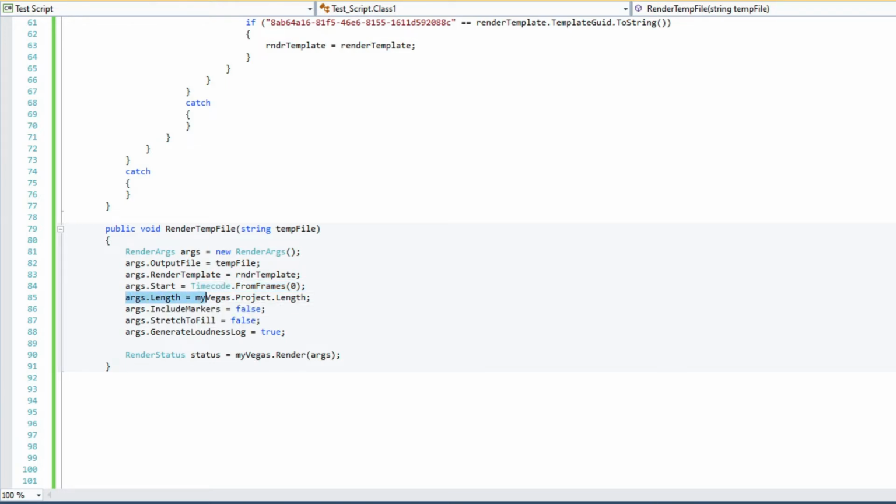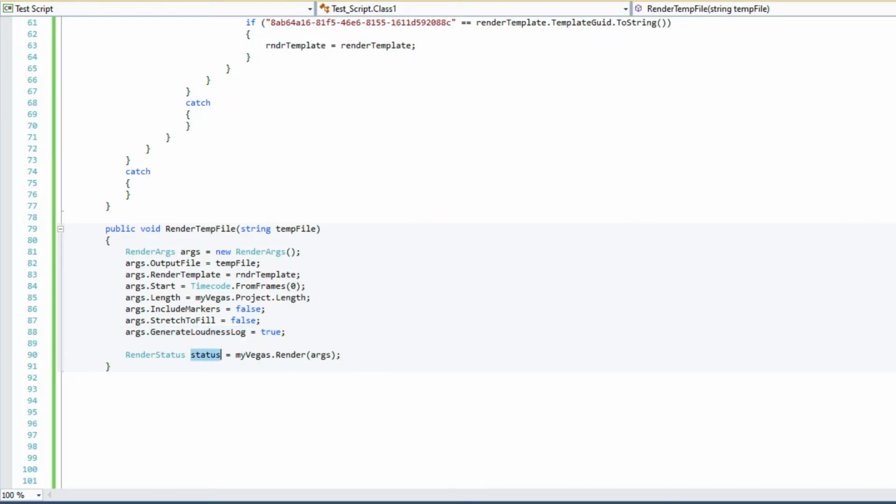The render length, I'm setting it to the project length. I do not need to include the marker, so I just set that to false. I do not need to stretch to fill, since I'm not even doing video, so I just set that to false. But I do need to generate loudness log, so I set that equal to true.